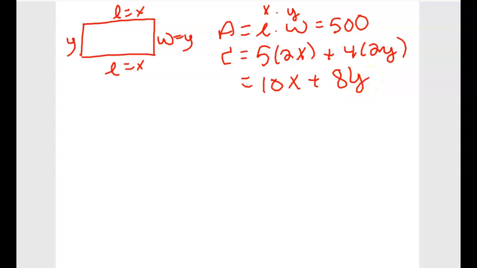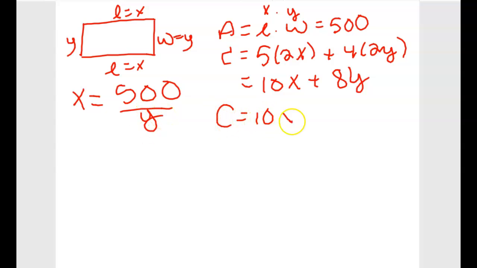Right, your handwriting is part of that problem, but I'll give you that the handwriting on the board. I get you. All right, so cost is equal to 10x plus 8y. Area is equal to 500xy. Which one do you want to get rid of, x or y? I'll tell you which one I would get rid of personally. X. I would get rid of x, because 510 is a heck of a lot easier than 508. Right. 500 times 8 is just 4,000. Just telling you why I would pick what I pick. I like 4,000 better than 5,000.